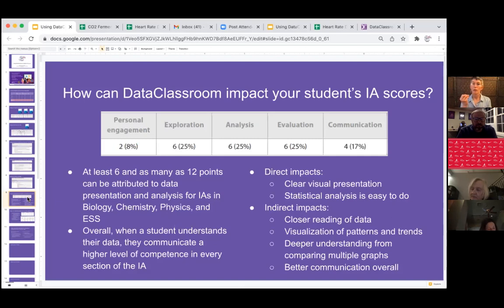And so I really like that Data Classroom has an interface that is easy to navigate, that's intuitive, but it also has embedded tutorials.